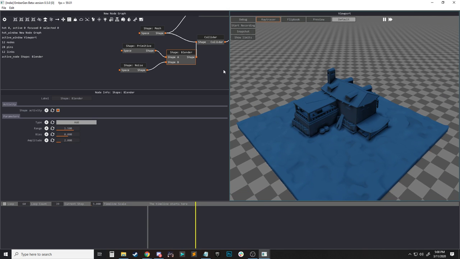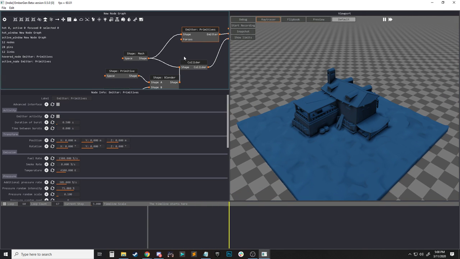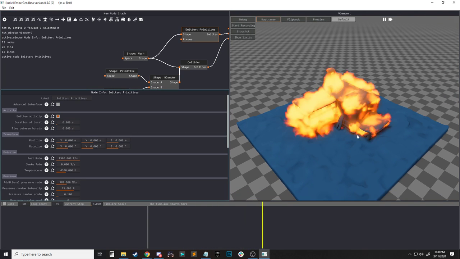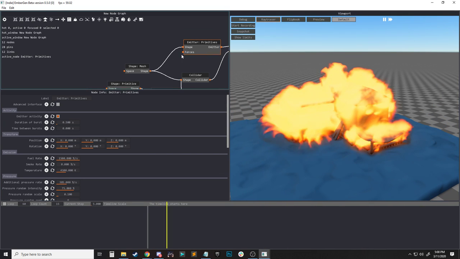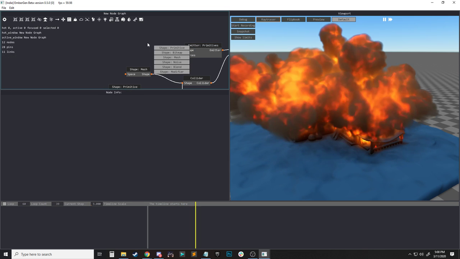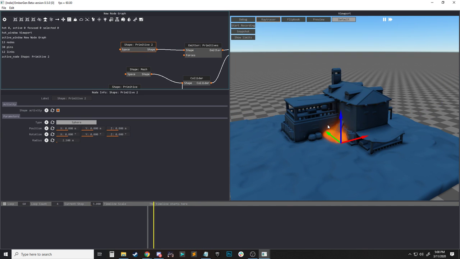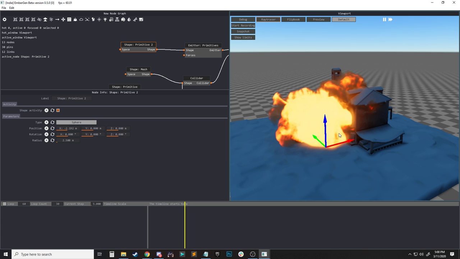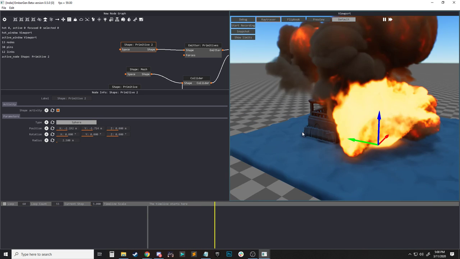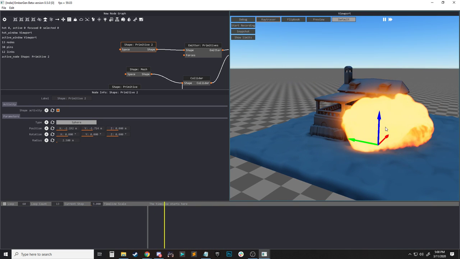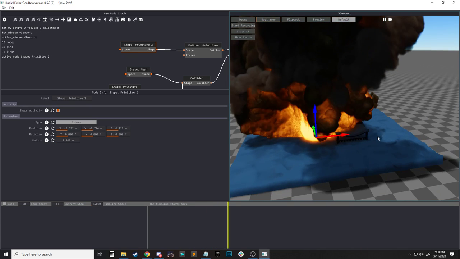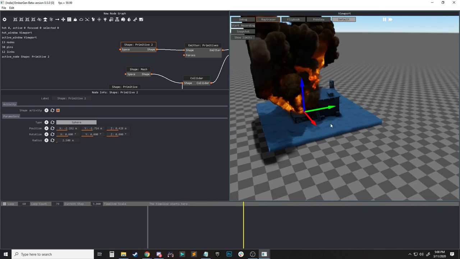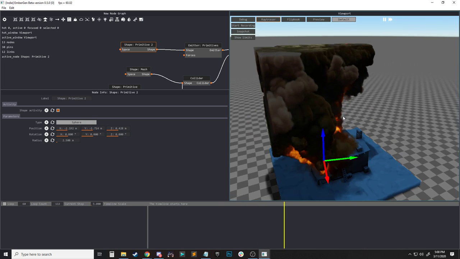And then from here, what we can do is let's turn on our emitter again. And now you can see that the house is on fire or whatever. But let's say that we wanted to break that shape and we just wanted to have a simple sphere emitter again. We can go over here, and now we can see that it's colliding with all this other stuff. And it's pretty good. And so, man, that's some thick smoke.